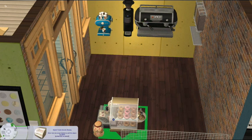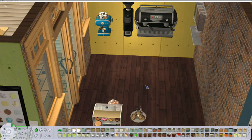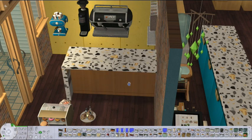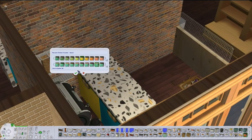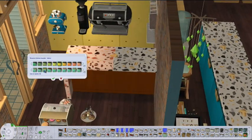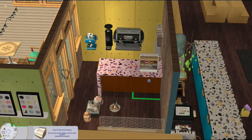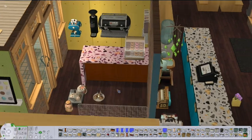So you'll see me try it over here, and then I'm finally going to use the orientation that I do use, which is facing that door that goes outside. I really like that espresso machine that doesn't have a base, just because I can pick out the counter. Initially I picked yellow, but I changed it to pink, because I felt like pink suited the area, and every other area in this establishment has a bunch of different pastel colors, so I didn't want this to be solely yellow. I love that donut case. It's perfect. It's so good.